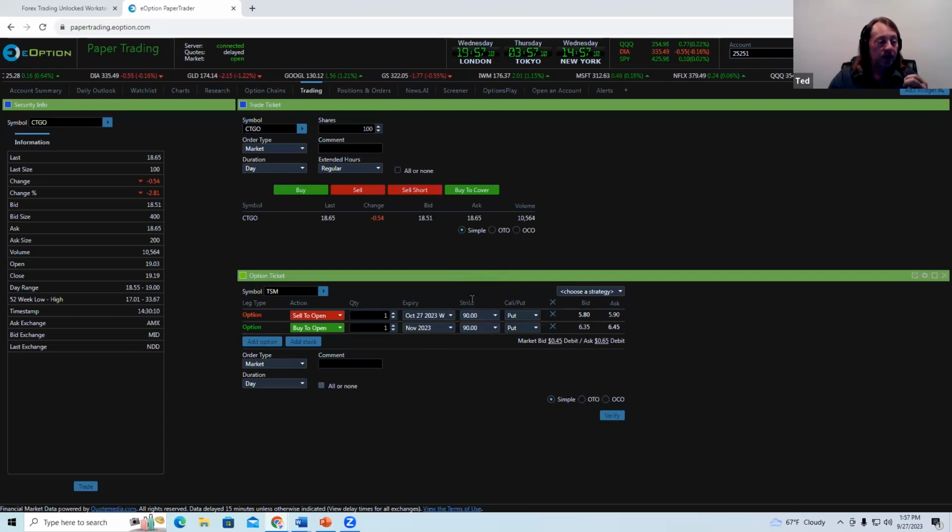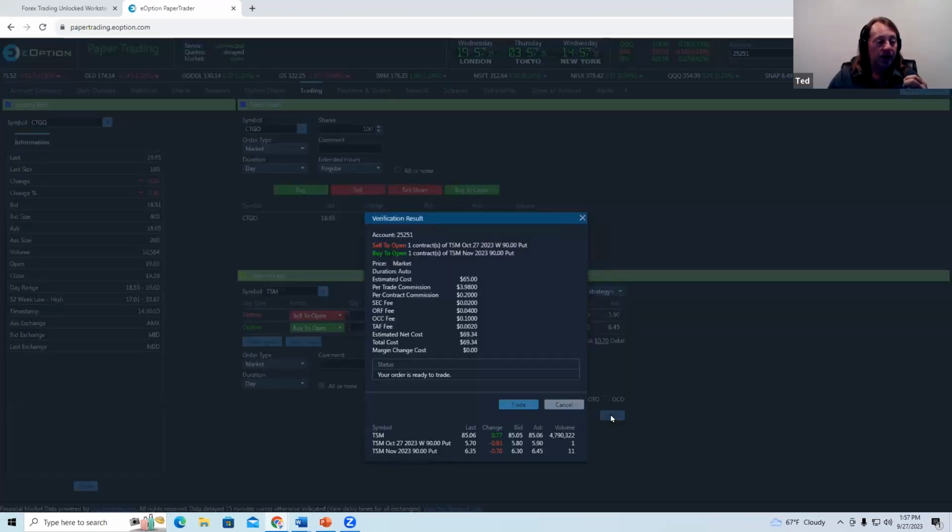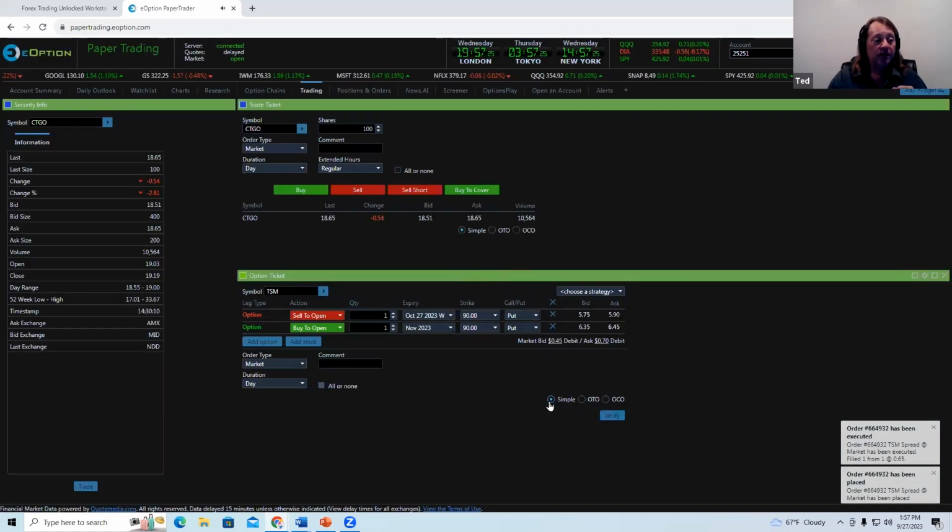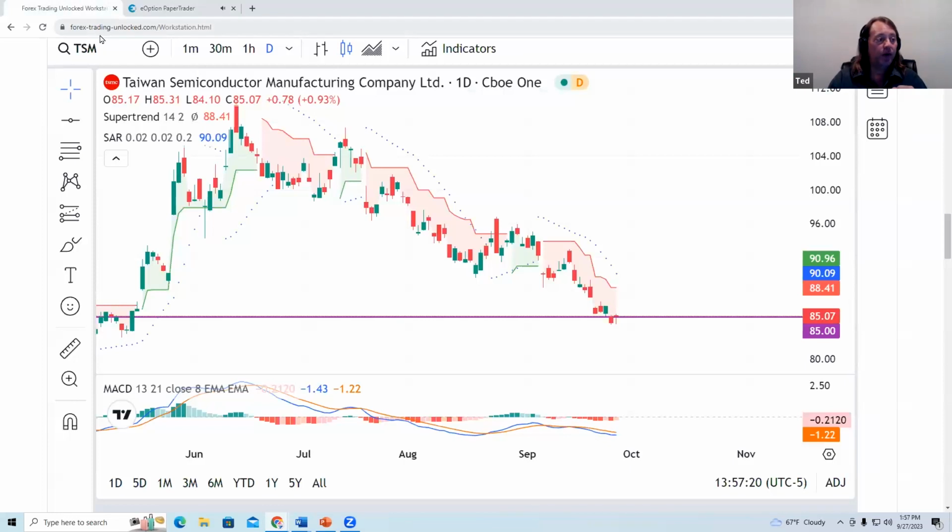Okay, so in case there's a, yeah, this would work. So this one here, for a net debit of only $70, you could put on the calendar spread for the $90 strike price. That's cheap. So for that one, that's worth riding the sideways to bearish trade for this market, TSM, Taiwan Semiconductor.